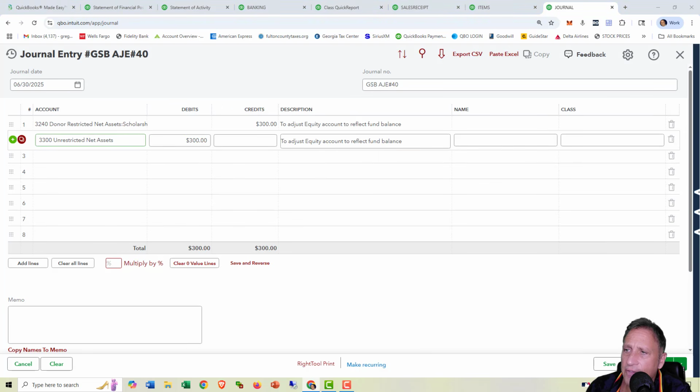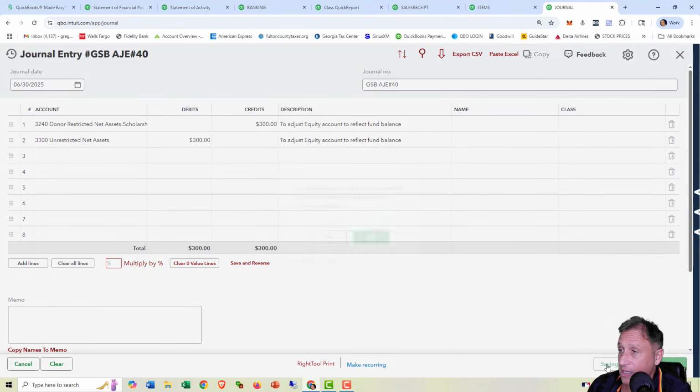So I'm taking it out of unrestricted net assets and putting it to donor restricted net assets. And I think that's it. We don't have to put classes on this. Anytime you do a journal entry that is between equity accounts, you don't have to put a class. Okay. So then I'm going to go ahead and save that.